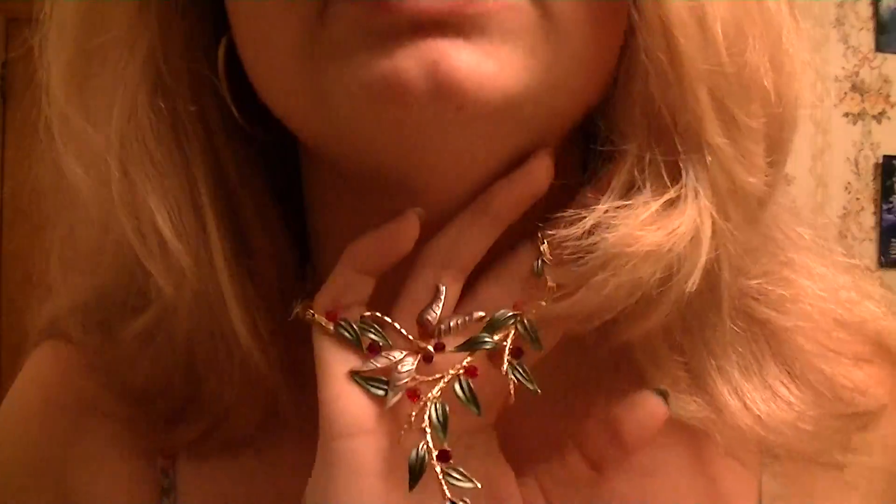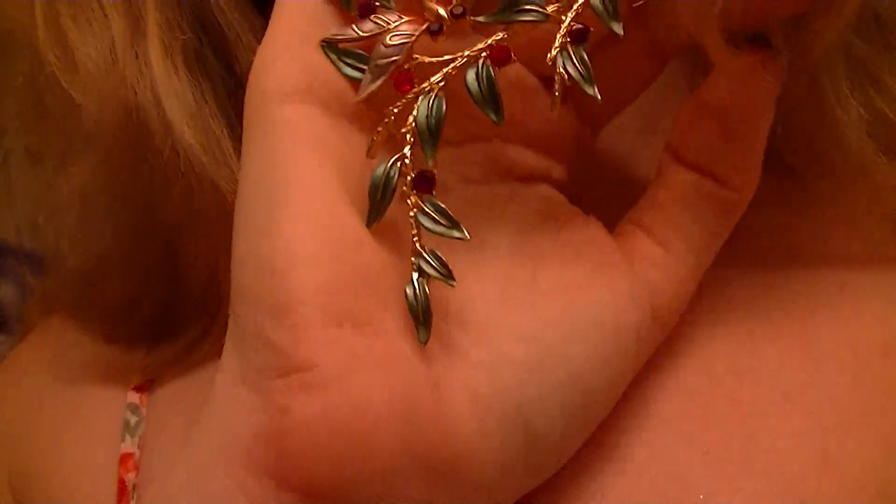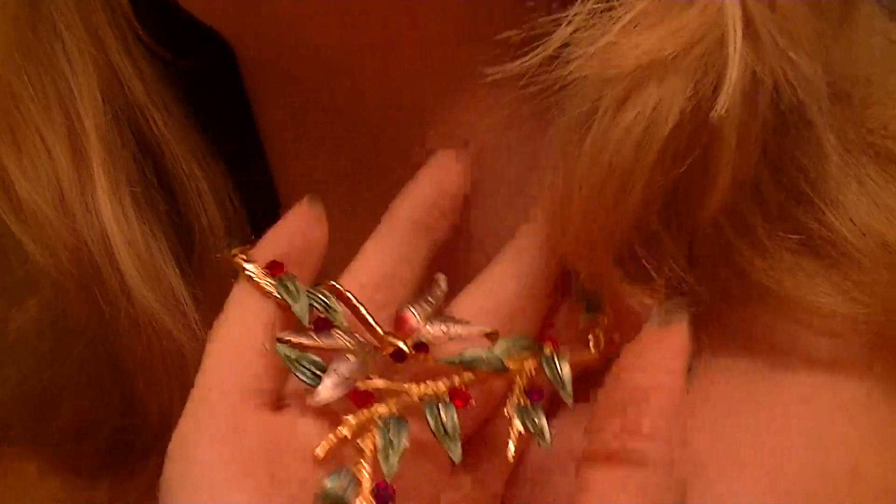I make jewelry, so it's very rare when I'll buy a jewelry piece myself, but if it stands out, of course. This piece might have been ten dollars, and as you can see it's enameled — it's an enamel piece and there's rhinestones in it. I've seen pieces extremely similar for hundreds and hundreds of dollars. That's one of the reasons why I got it. Every time I wear it I get tons of compliments on it.